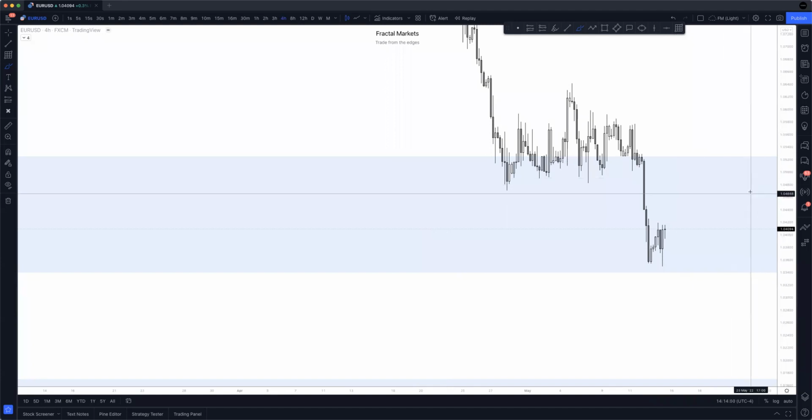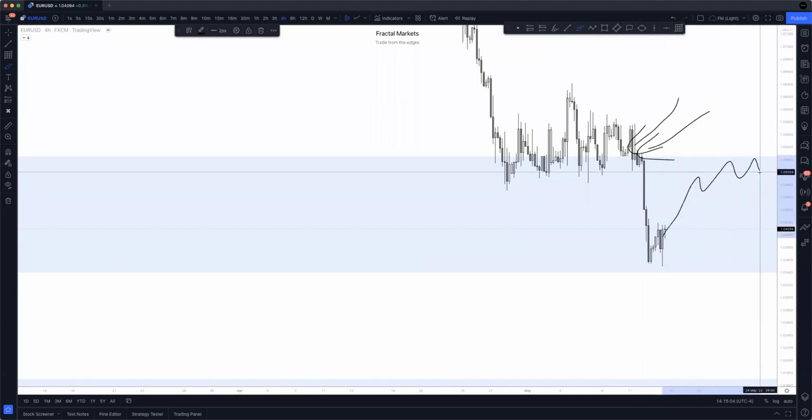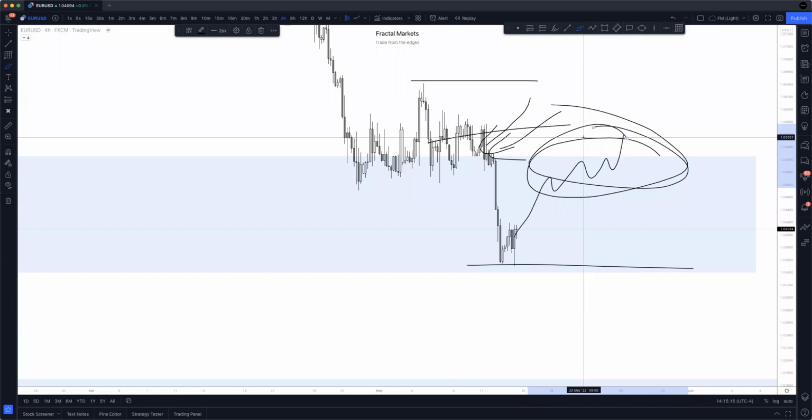Cool, awesome. So just remember, guys, like I said, in POI selection you don't need to be right here. What you need to do is understand what would make this a valid POI. The only way we could really pick out a valid POI from this is by how we confirm in here. This is just an area that we want to be priced well, and how this develops here is a lot more important.